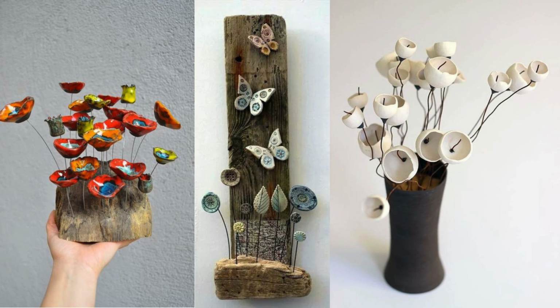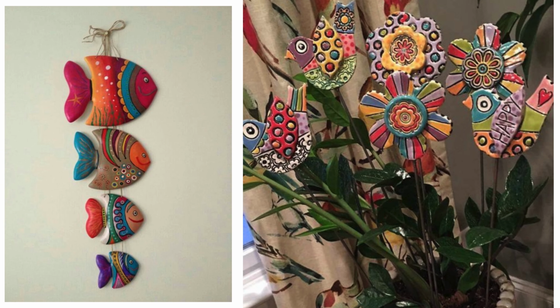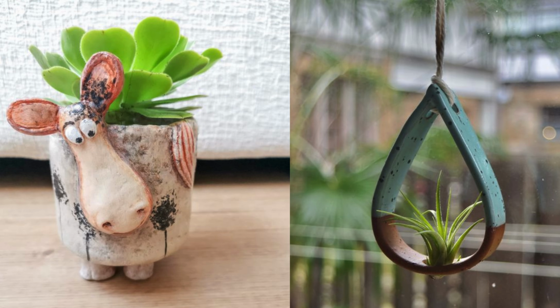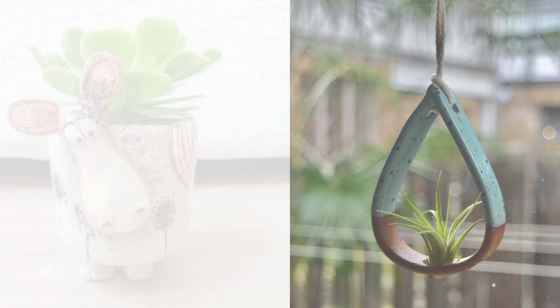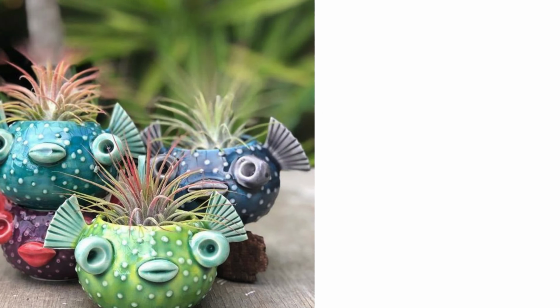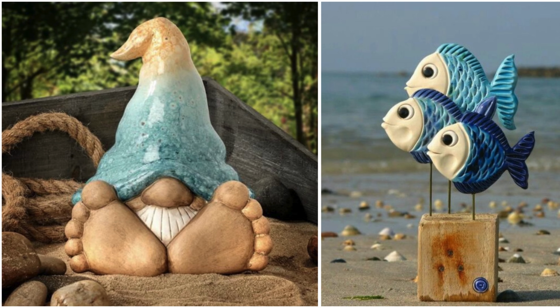Or you can even create some little beautiful planters using air-dry clay. You can add warmth and charm to any place in your home with personalized posters, jewelry trays, or even little planters. Consider hanging decorations, garden gnomes, or durable plant markers for your patio or balcony.